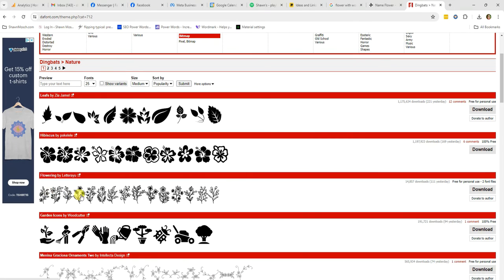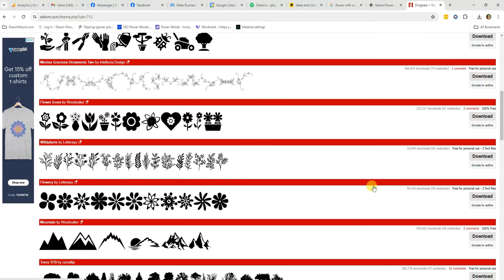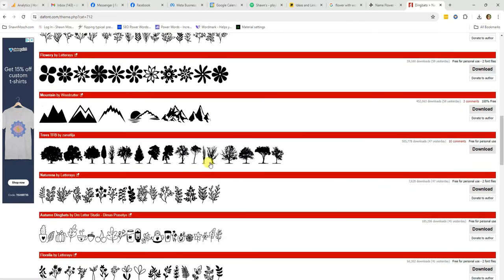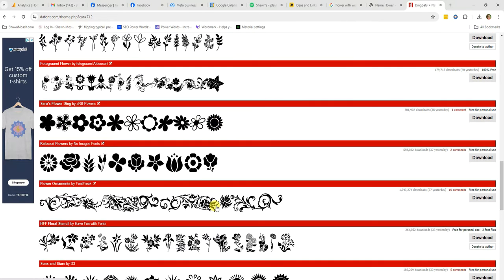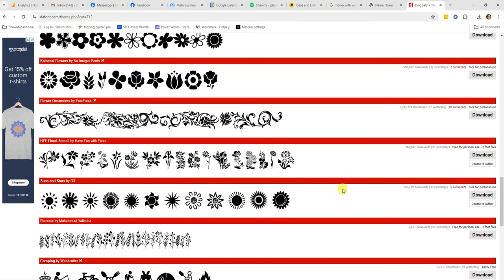I mean, look at these. These would be super cute. So then you just click the download button. And things like these would be for the top of the flower. So go through, I mean, if you want more of a doodle kind of flower, these would be great too. So download some different ones.